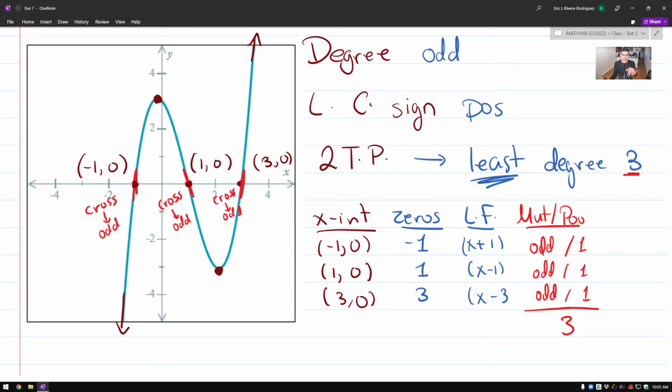We are going to see an example where the multiplicity, or the behavior of the graph at the x-intercepts, is even, to see how the behavior of the graph at the x-intercepts determines the actual power of each linear factor. So yes, you were correct by selecting 1, 1, 1 because the sum of those numbers is equal to 3. But before committing to those numbers, you need to make sure they are a good fit for the behavior of the graph at the x-intercepts.